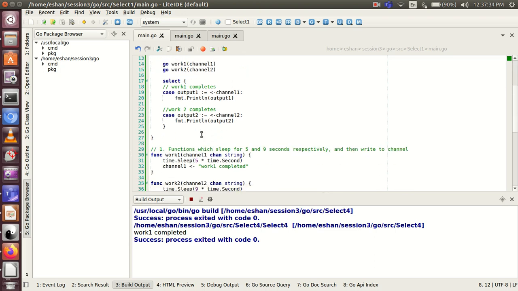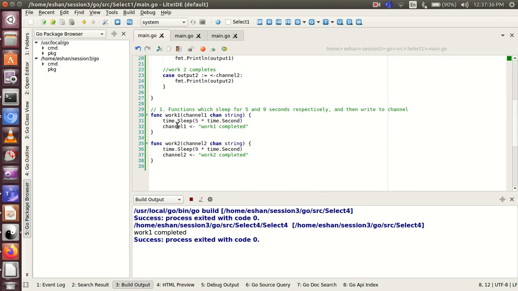At line numbers 30 and 35, we have two functions which sleep for 5 and 9 seconds respectively, and then write some output to the channel which is passed to these functions as an input argument.